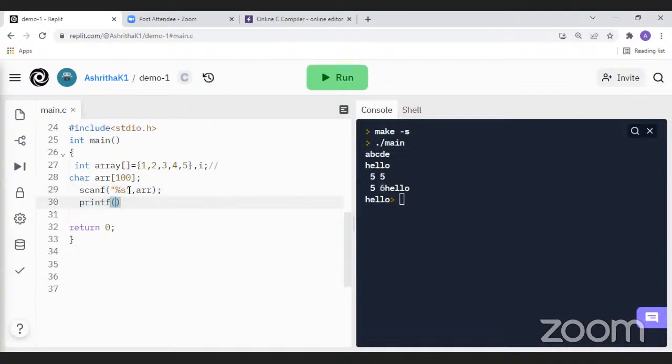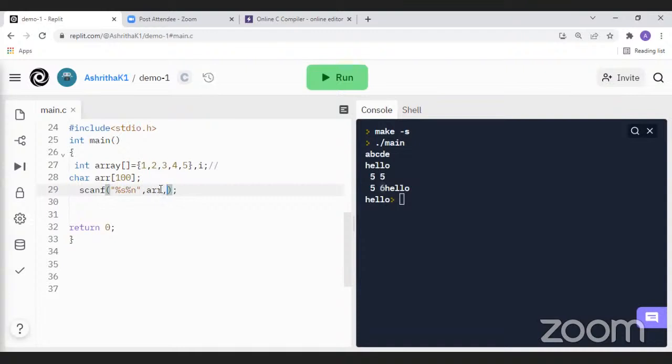If I want to print the length of the string without using any loops or string handling function, in order of 1 time complexity, in that kind of situation we will be using the format specifier %n.